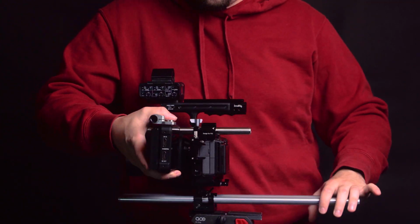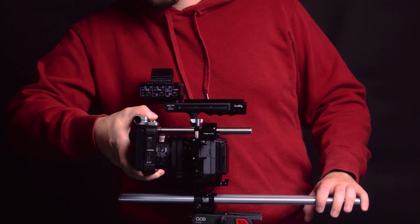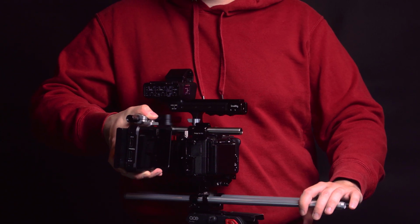And look at this, there's the option to slide the fitting towards you or away from you depending on how your camera is being used. You can adjust the monitor to bring it closer or farther away from your face to help you better see the monitor. And finally, what if you think the monitor is too low? Well, this part has you covered as well.